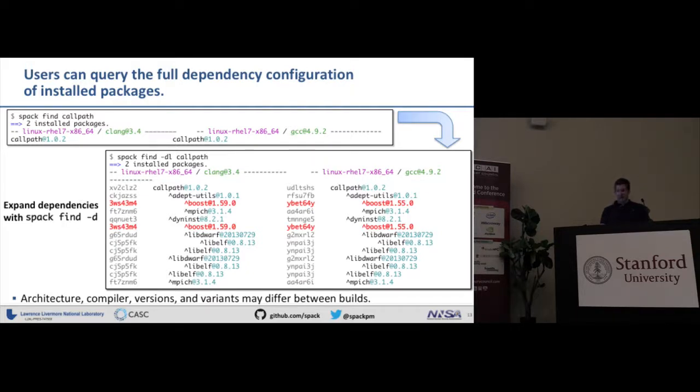And then if you drill down further than that, you can see that they actually have different Boost versions that they depend on. So if you're wondering, for example, why you can't build against this library or why your C++ compiler is exploding, you may be able to find pretty easily what the ABI problem is there, because we actually retain the information about the versions that things were built with.